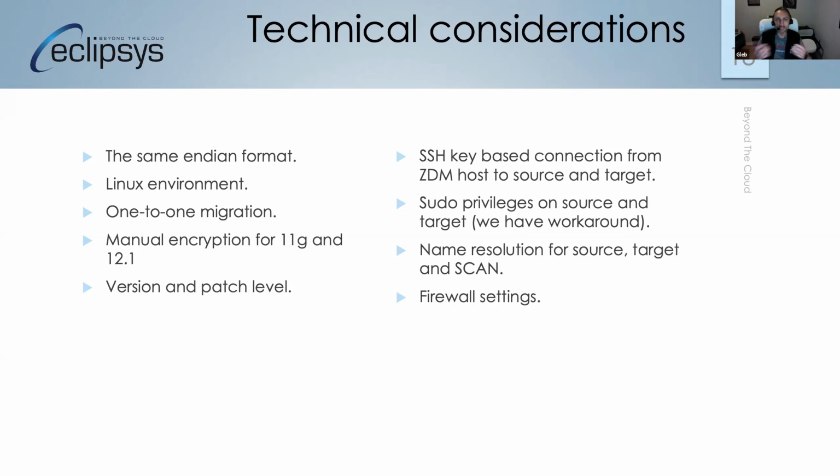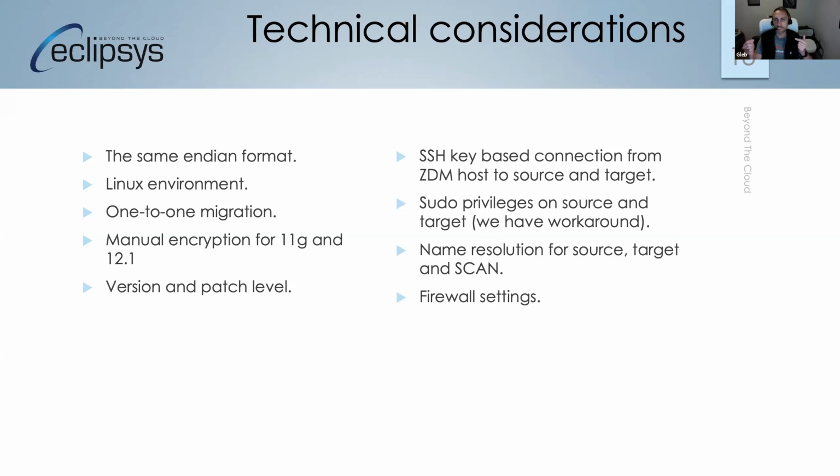You have to do manual encryption for 11G and 12.1. When it is different, that is a different question. You probably need to pause and do it before the actual cutover time, because 11G and 12.1 supports that mixed mode for standby. For version patch level, you need to take into consideration that the default configuration is supposed to work only with the same patch level, but you still can have some different patch levels. You still can, because it is executing data patch after migration anyway, right?